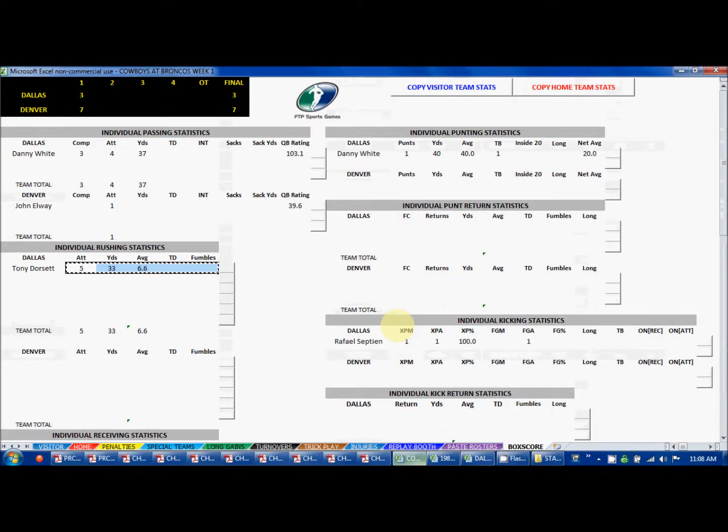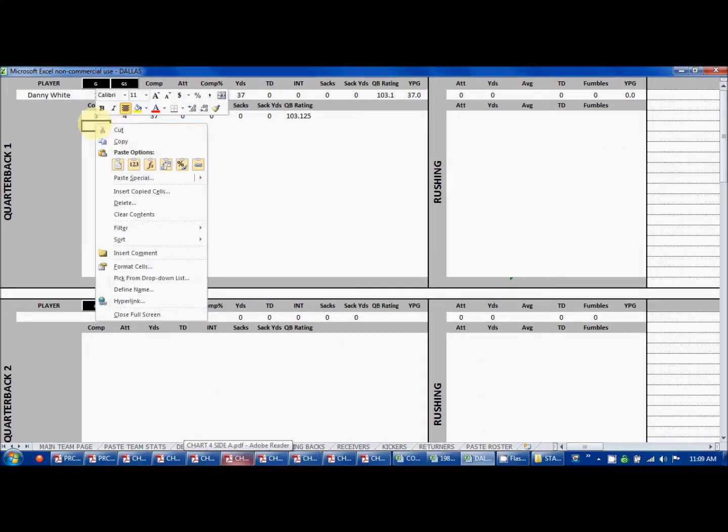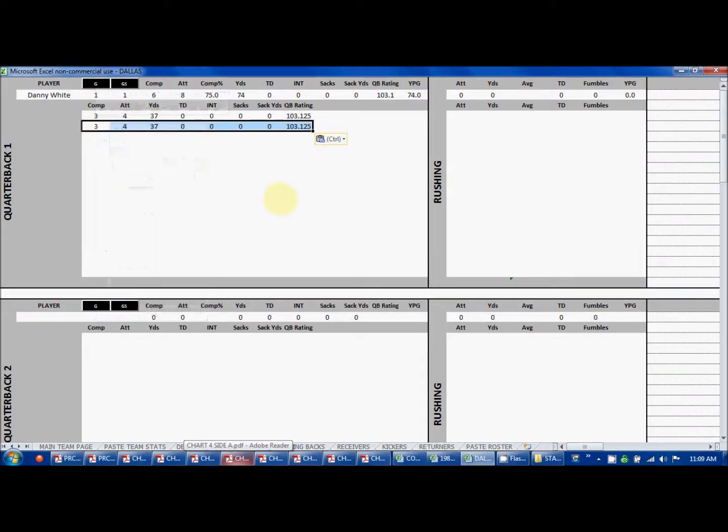Again, pretty simple. Just make sure you copy and paste each visiting or home team, go through the individual players, start to fill out your stat sheets that way. Again, you're just clicking a button to copy, and then wherever you go, right click, hit the values. Let's go back to quarterbacks. Let's just enter the same stats, that one there, and it starts to add it up. And when you've got 2 games played, 2 games started, etc., etc., it's pretty simple.